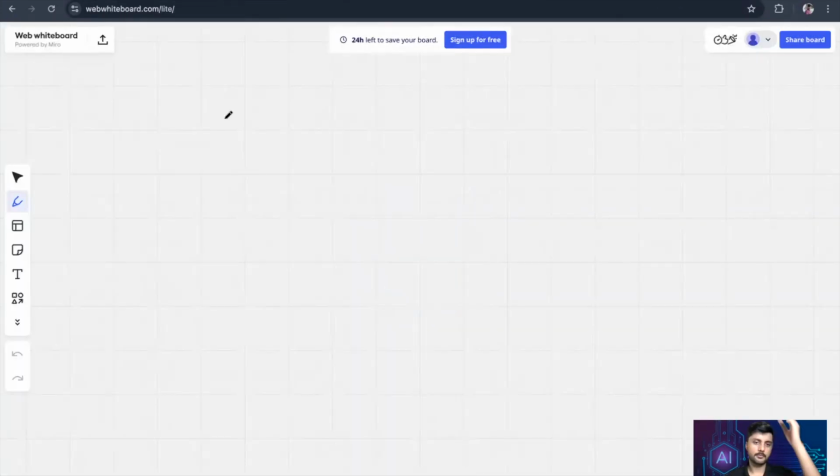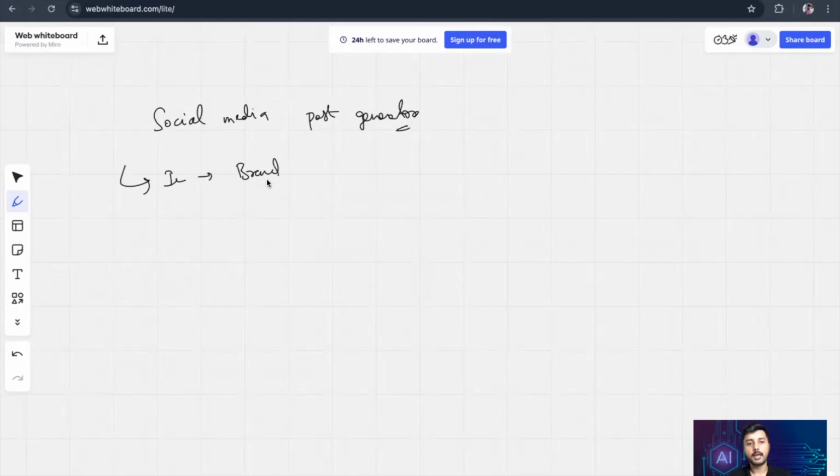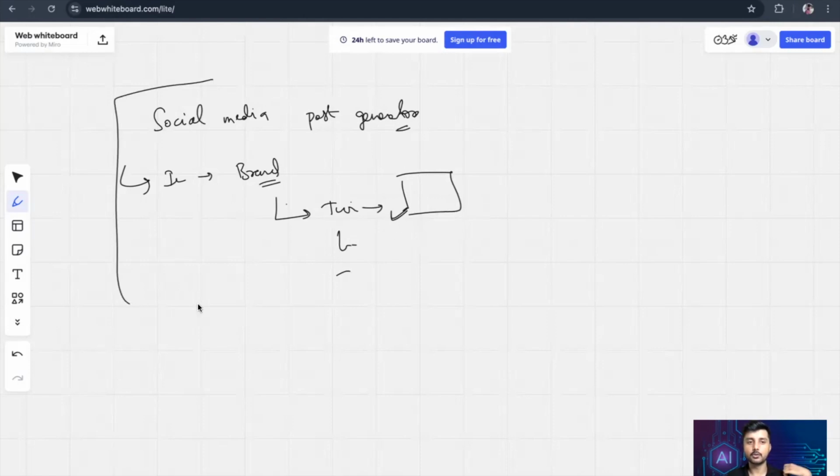Let's say we are planning to build a social media post generator. Okay, so I'm trying to build an application which will help users generate social media posts for their brand, right? This app is going to be used by a social media team of different startups. They will give their input that, okay, my brand does this, and please generate a social media post like a Twitter post, LinkedIn post, and so on. So it will generate a very good post based on that, right? So this is the project that we are planning to build today.